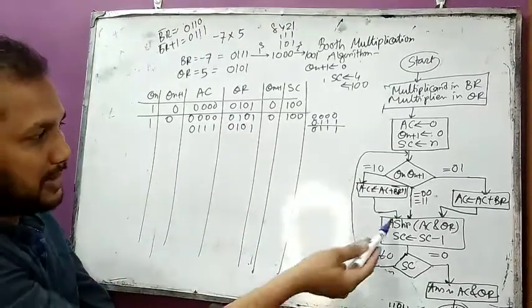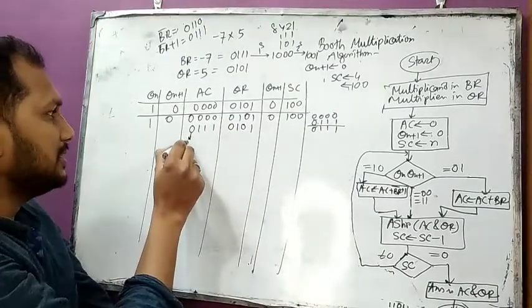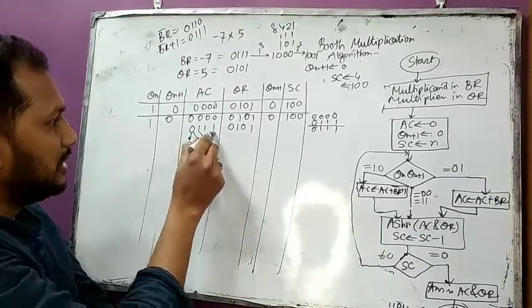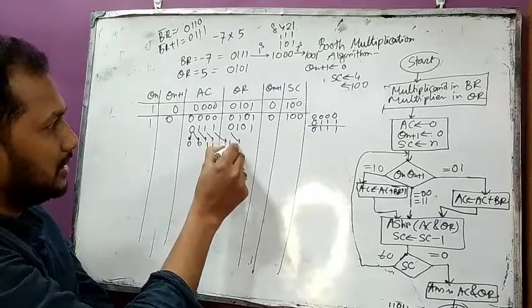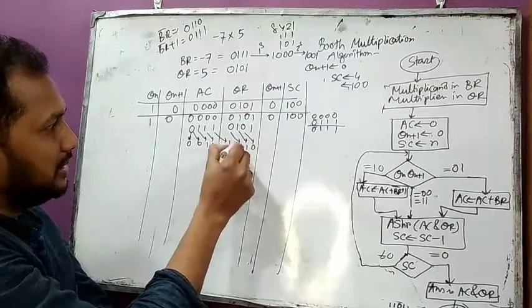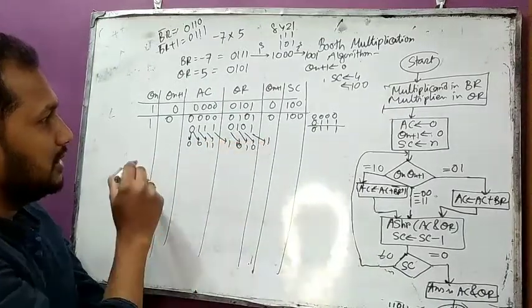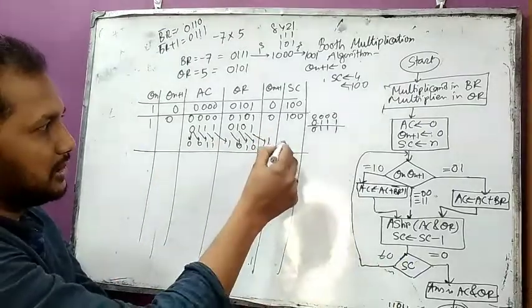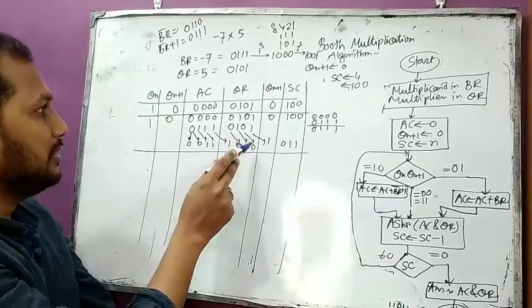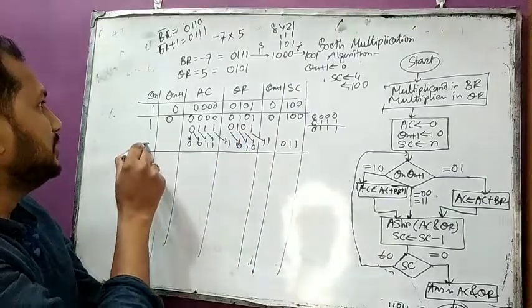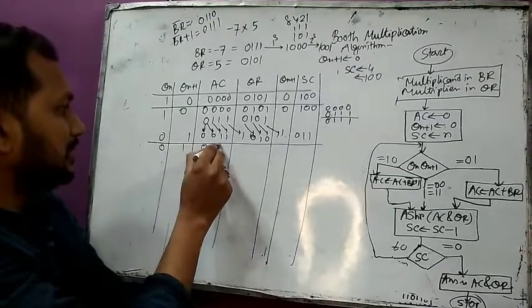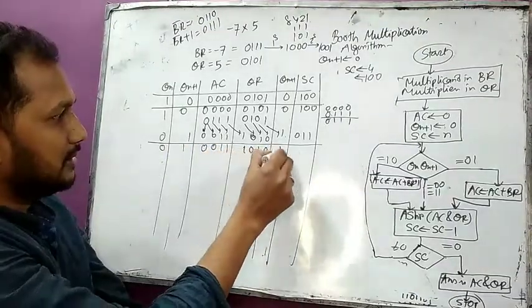Then we perform an arithmetic right shift. According to the arithmetic right shift, the sign bit remains intact, and 0 is shifted, 1 is shifted, and 1 is moved into the QR bits, 0 1 0, and finally 1 is transferred to Qn+1. Now the sequence counter is decremented, that is 4 to 3, 0 1 1. Now the Qn bit is 0 and Qn+1 is 1. Then we write this result for further calculation.